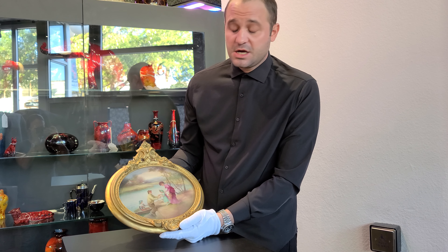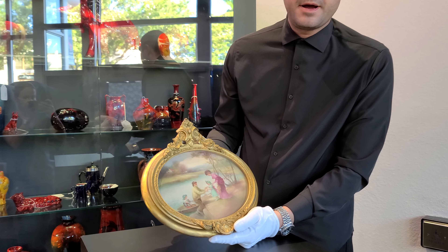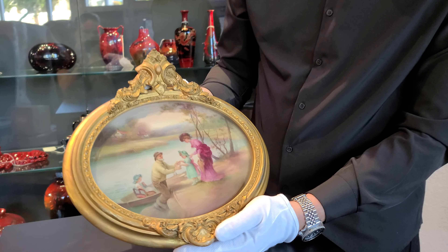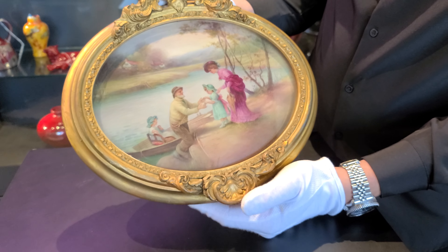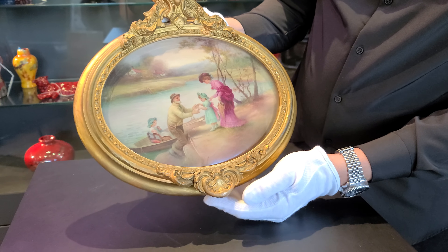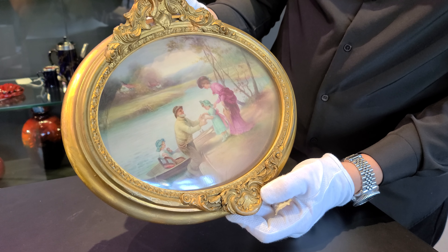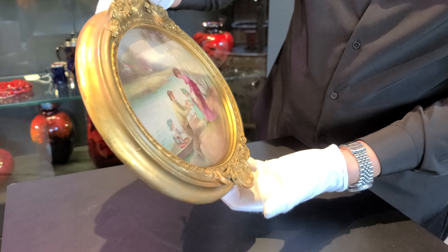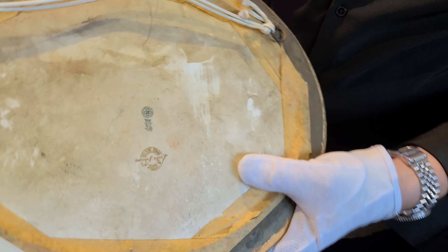The amount of life and vibrancy in these illustrated ceramics often surpasses oil paintings, because the colors just do not fade and change with time. So we know exactly what Johnson was going for — what he was trying to achieve — with these wonderful vermilions and blues, the natural colors, and that wonderful scene. The frame is gorgeous, and the stamps give us a lot of great information, not only the Doulton stamp here.